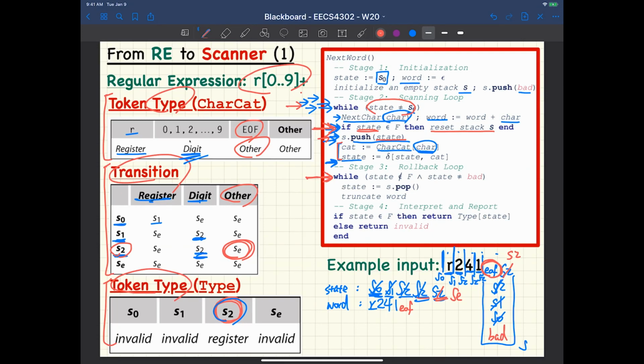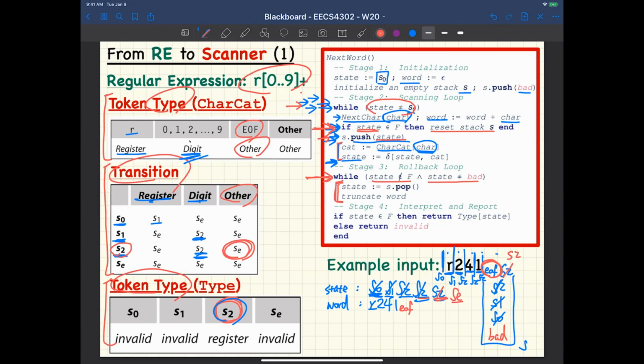So what do we do? You're going to basically keep doing the body of the loop over here until either the state that we're looking at is actually an accepting state, or the state is equal to bad, right? De Morgan: you want to do it until the negation of the state condition is false. For the first one, you can see the state currently is simply the error state.